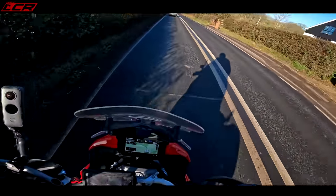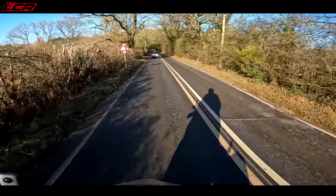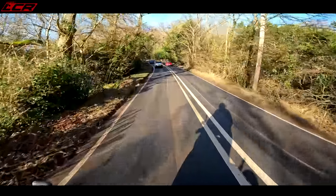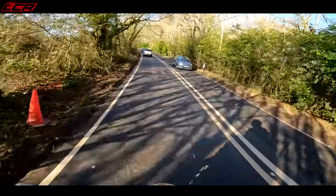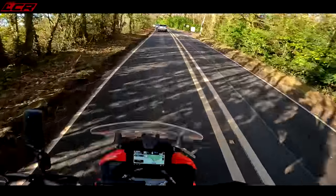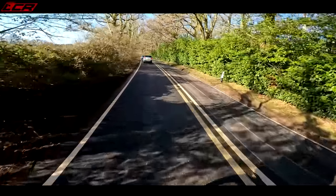I do not want to break it, and it's got road focused tyres, and it's all wet, so I'm not doing it. But what Ducati have done, they spent a long time getting the ergos right on this bike, because it's got this new monocoque frame and a new swinging arm. It's actually really, really thin between your legs. So even though it's a V4, it's still very thin.